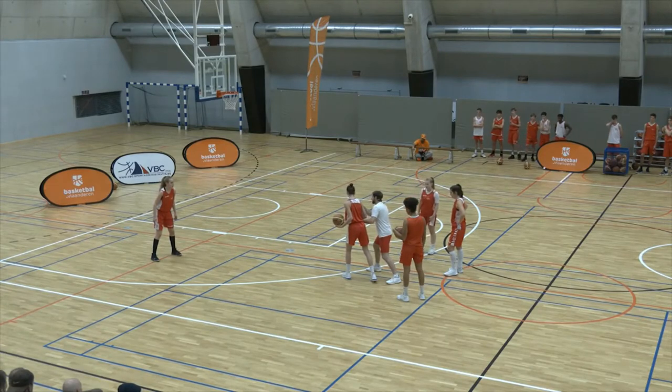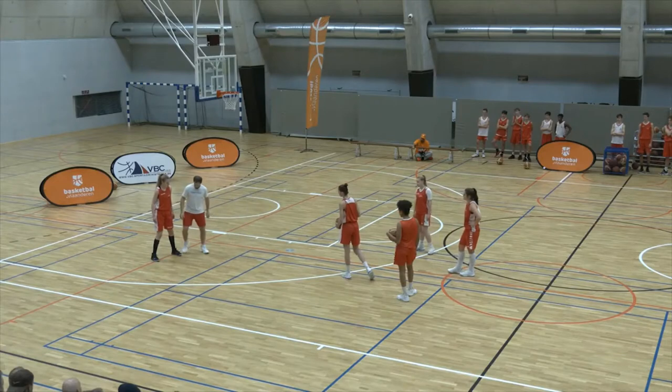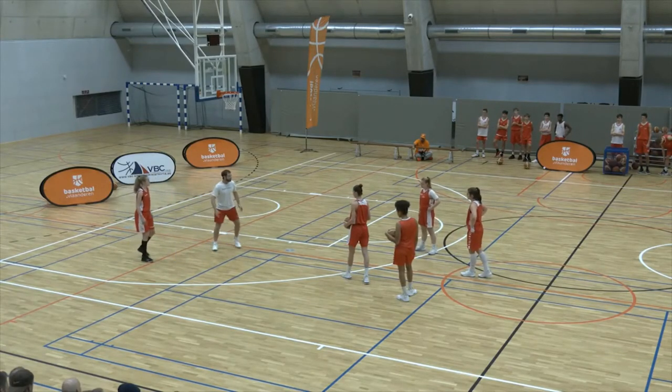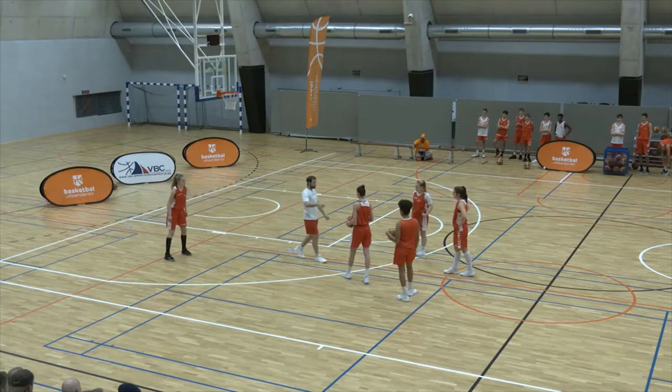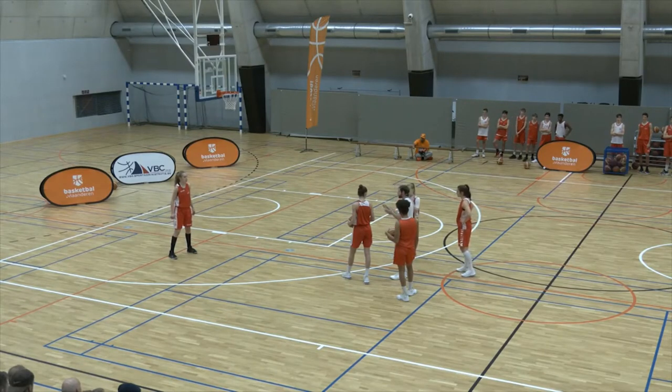You're my gap defender, so you're allowed to reach in. I don't want you to slide over. You are allowed to basically move your inside foot, not your outside foot — you can go like this, but you're not allowed to slide. If you do your job, which is going to be follow her like crazy and throw her into there, then it's going to be easy on you. If you do your job and take a great first and second step, you're going to be able to finish.